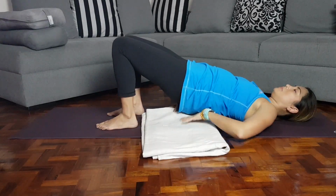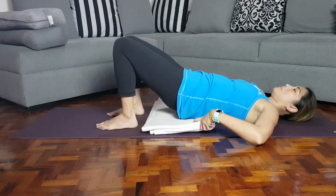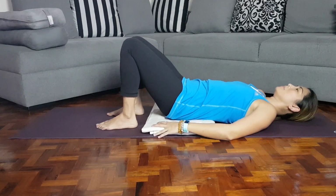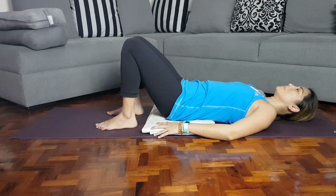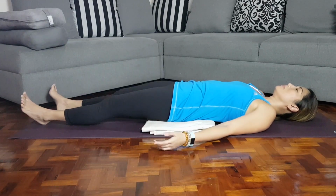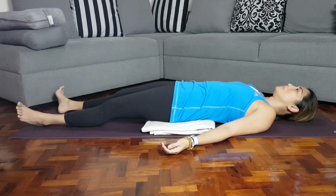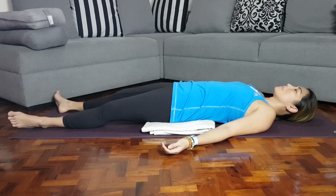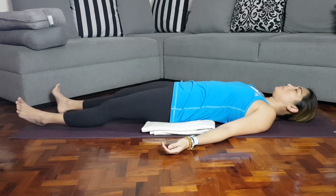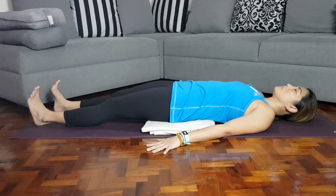And then from here we'll grab our blanket, lift the hips up, and then place it underneath the hips, making sure the lower back and mid back is also fully supported. And we'll extend the legs, and then just find that comfortable position on our back. And then we start coming to what feels neutral.